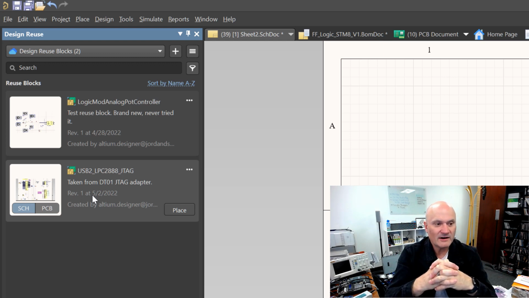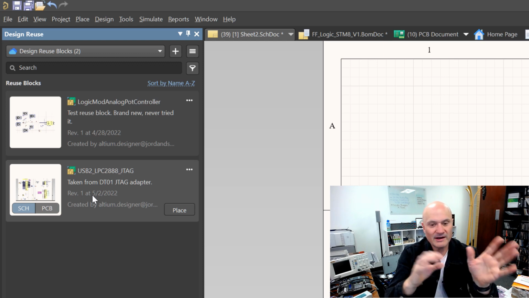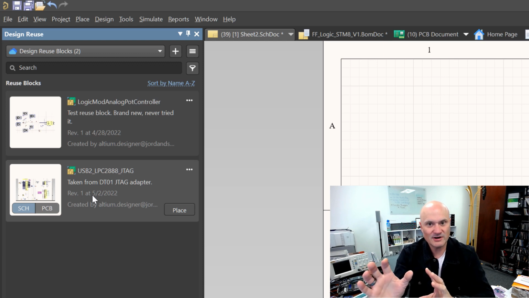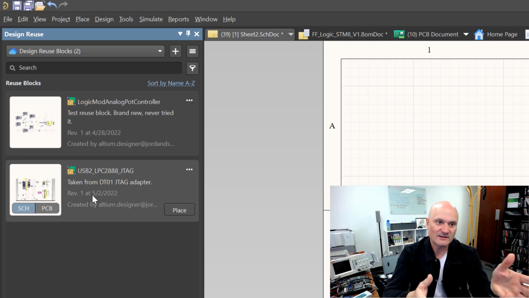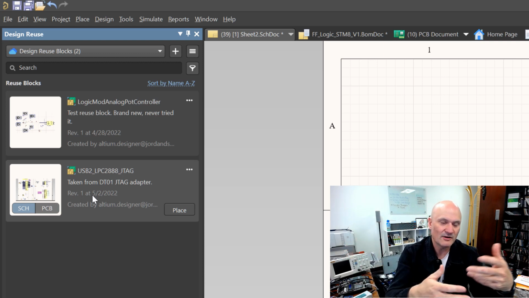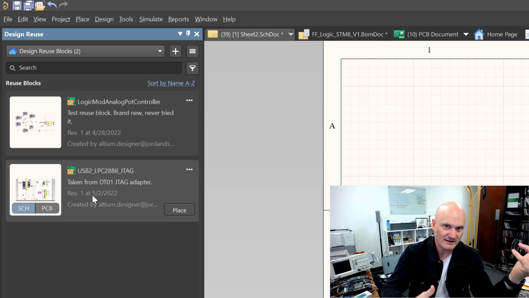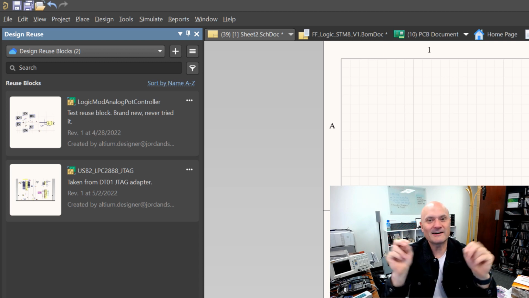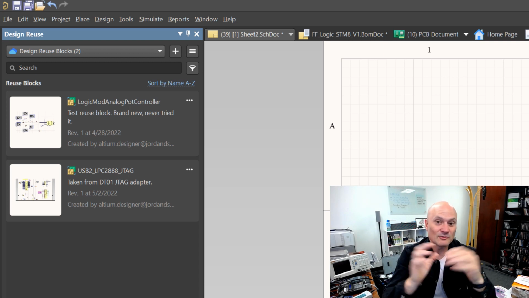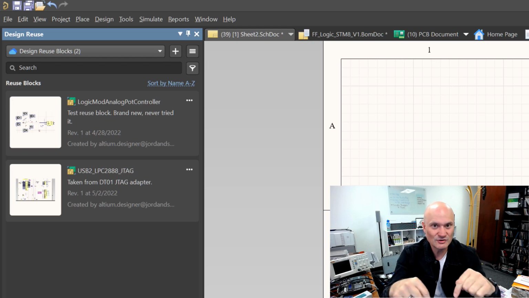I'm certain that I could make it a hierarchical block somehow by putting the snippet inside of a child sheet and making a release block of that, because again, the release block is just a PCB project, which in and of itself could have a schematic hierarchy. So that's my update to the saga of design reuse in Altium Designer 22 as it is today.